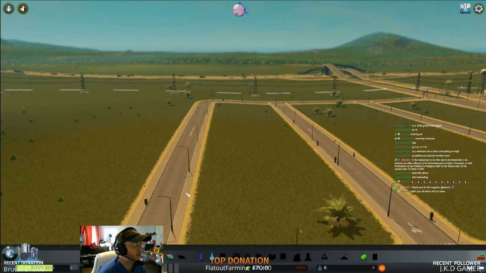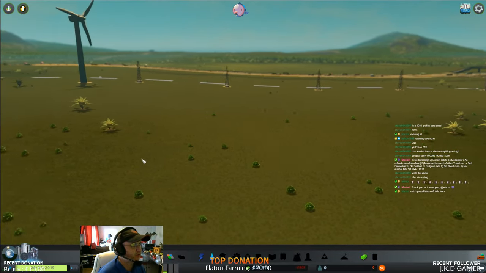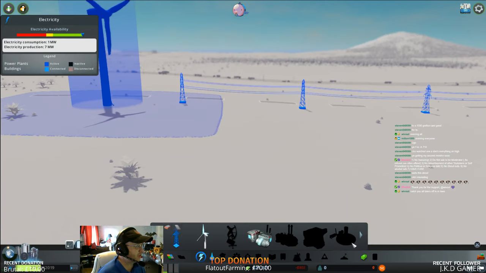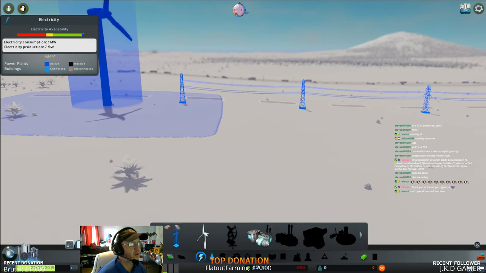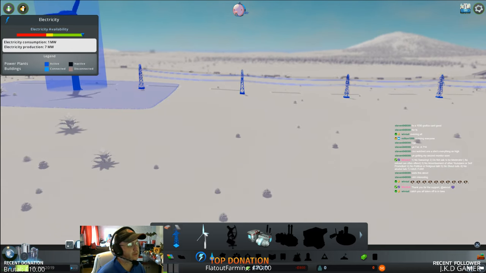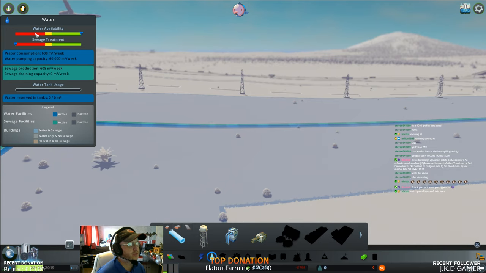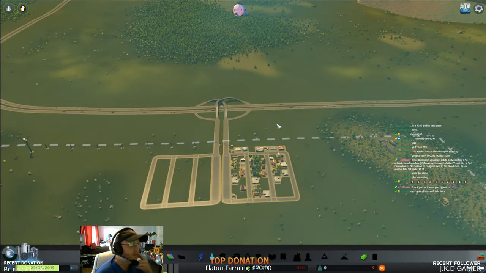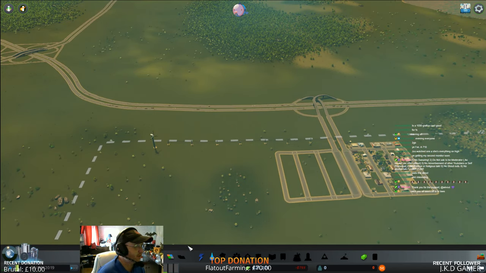Right, we are going to need some industrial, which is going to have to be over here by the wind turbine anyway. How are we doing for electric? We're using 1 megawatt, we've got 7 megawatts, so that's not too bad. Water availability is green, sewage treatment, yeah, we're good. That's awesome. Happy days. Let's run ourselves another. I have to be so wary of money.